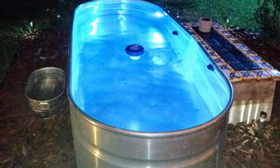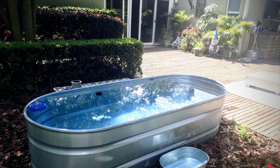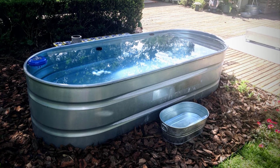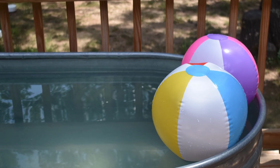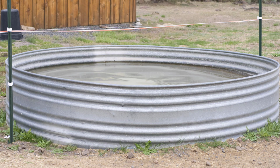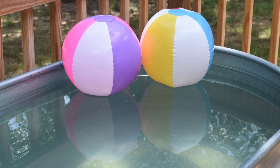Number five is a plunge pool. And this is just something if you want to get into after a long day, but you don't want something huge in your backyard. Plunge pools are making a splash these days. They are pretty simple to set up. Since most plunge pools are less than 2 feet, you don't need to worry about anything like a permit for your backyard. You can go to your local feed and seed and get a plunge pool for yours as well.